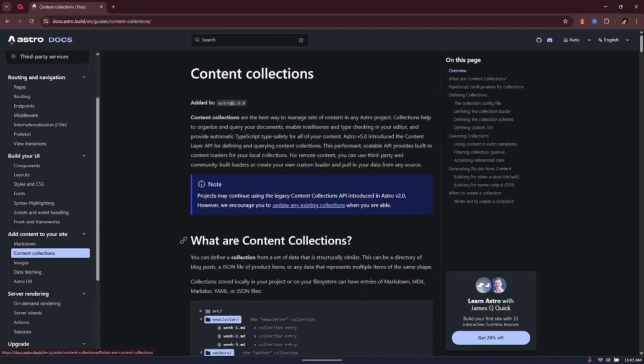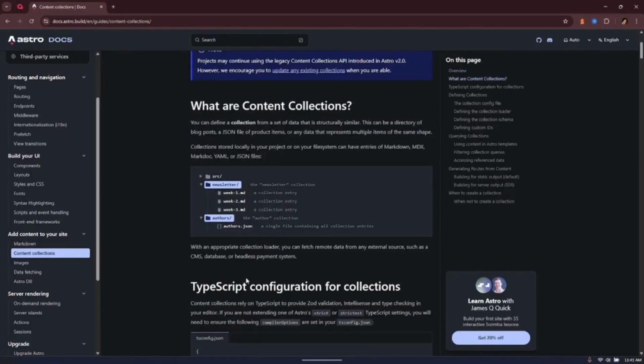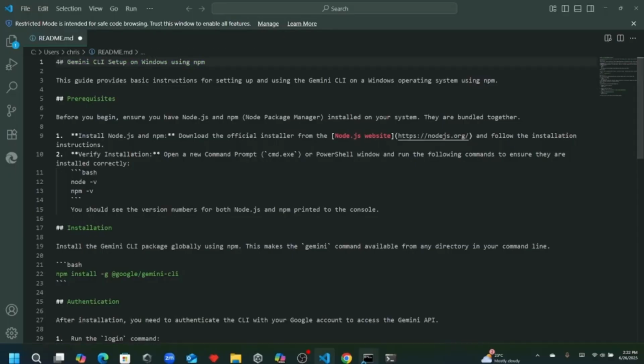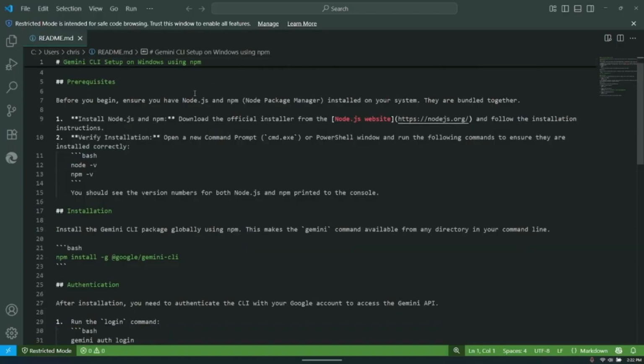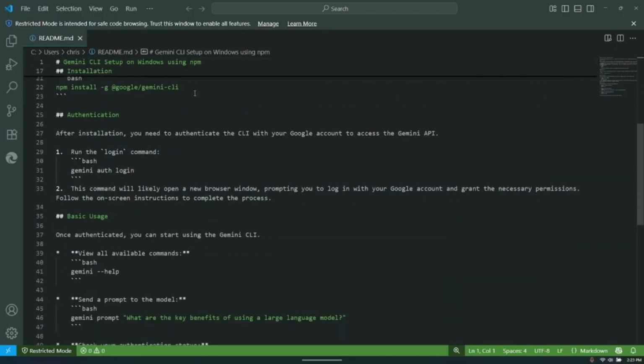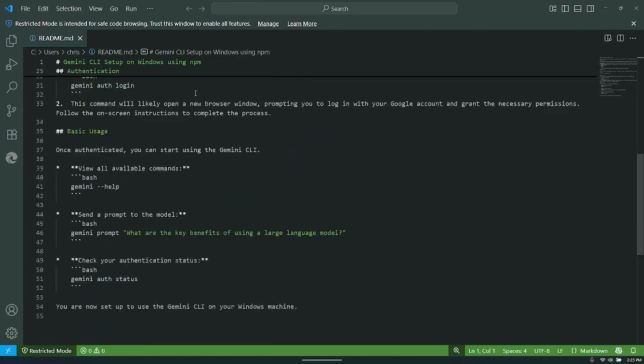So what we'll do, we will follow what is defined here. This is a README document, and all of that was created from the CLI.